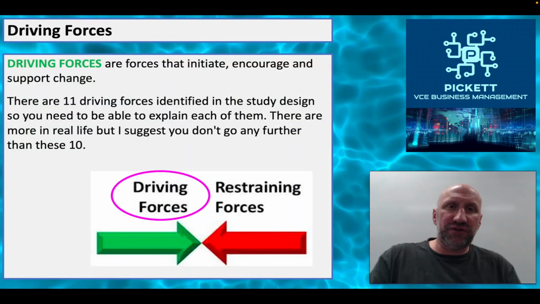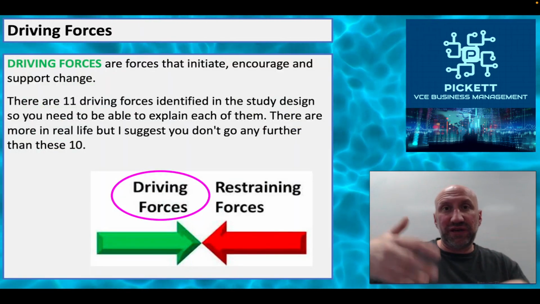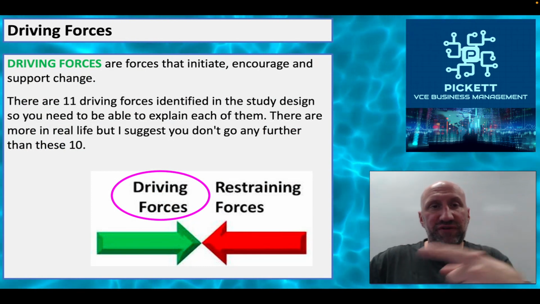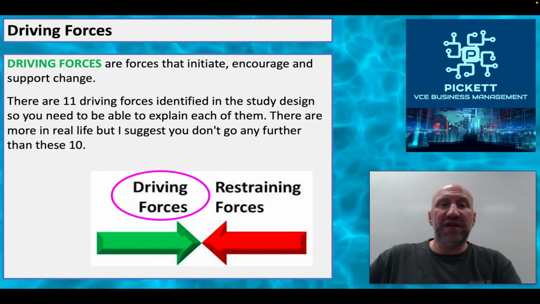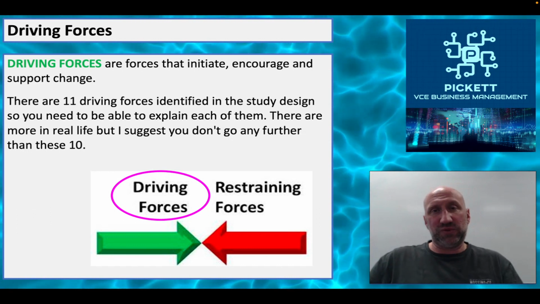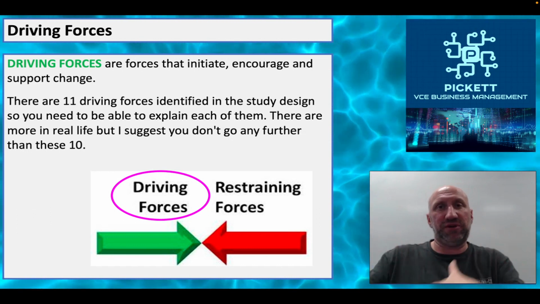So now what we're going to do is move on to the next two key knowledge dot points in the three. The first one was driving forces. Now the study design identifies 11. Again, that's why this video is a little bit long, because there's so much stuff in here.